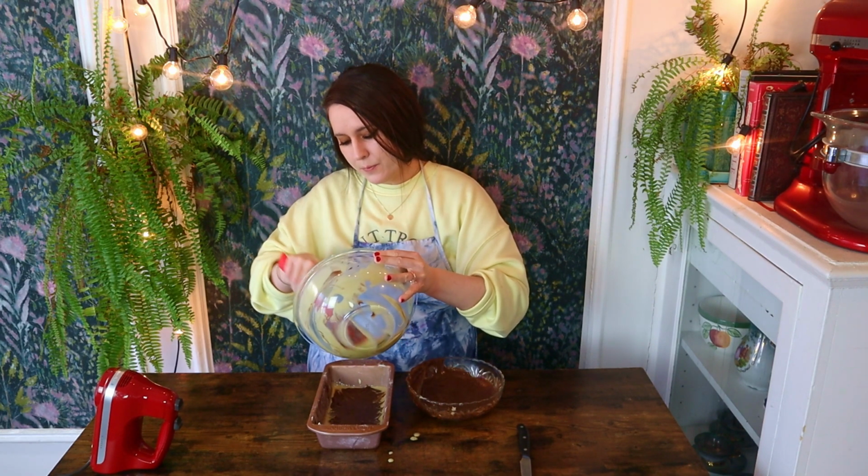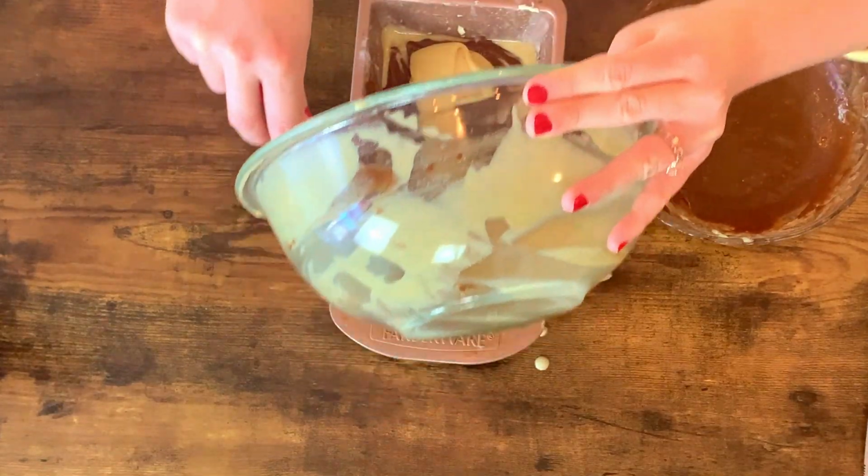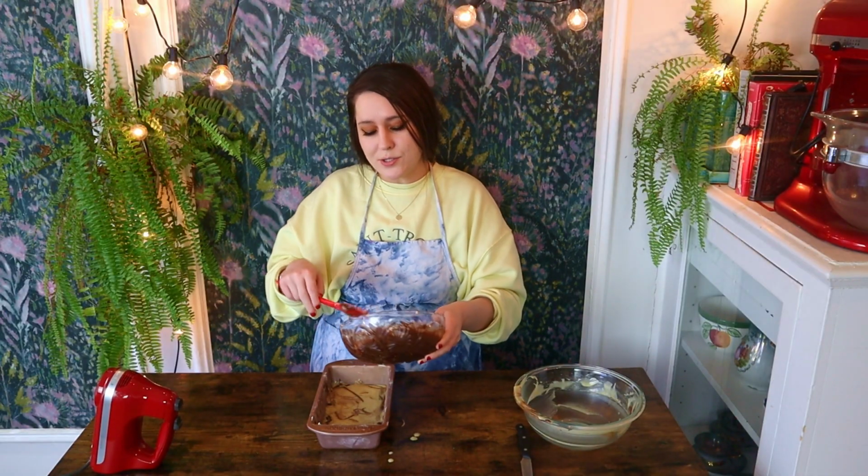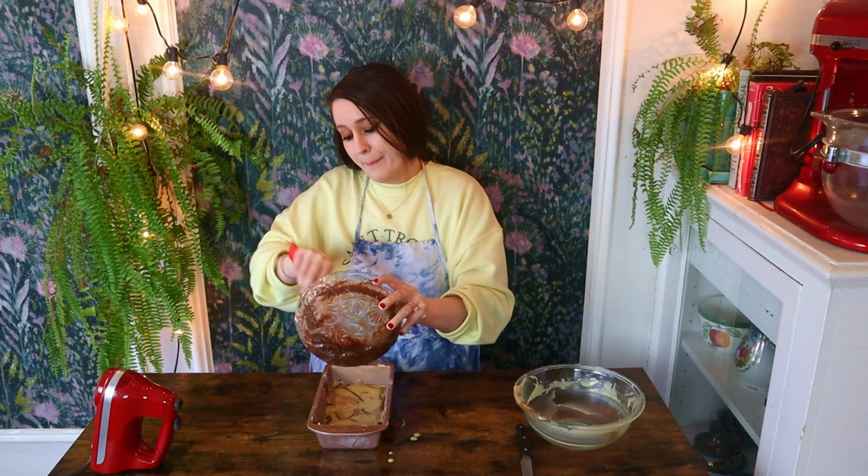Now I'm just gonna add the remaining vanilla. Okay, and then just to finish this off, I'm gonna add the remaining chocolate. So it is that simple.